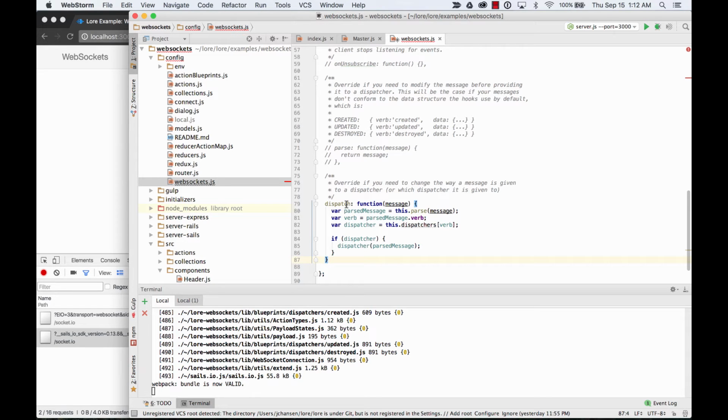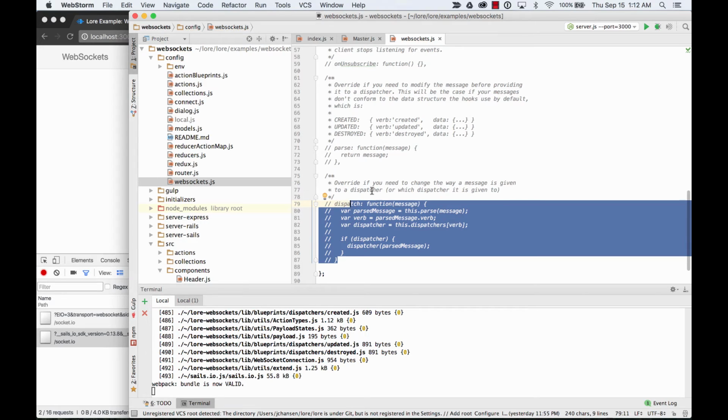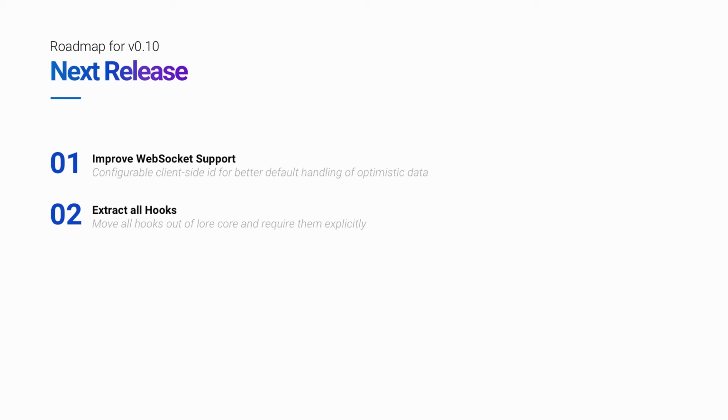The last thing to mention for WebSockets is that it basically implements a set of actions. If data is created, updated, or deleted, there's an underlying dispatcher blueprint that knows how to take that event and convert it into an action that's emitted to the Redux store. So in a lot of ways, it just piggybacks on top of the existing action infrastructure. If you'd like to find out more about WebSockets, I'll be enhancing the README and the example over the course of this next release cycle. That covers all of the changes in this release.